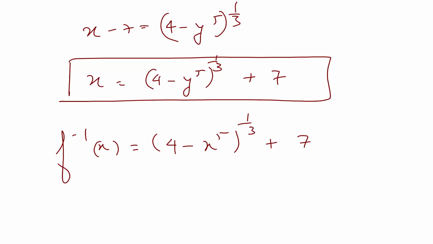Question number 5. See, they have given the function is defined from natural numbers to y. And what is y? Y belongs to natural numbers such that y is equal to 4x plus 3 for some natural numbers. Then find the inverse of f. So basically that really doesn't matter. We'll just calculate the inverse of f. In question number 5, the initial amount of information hardly matters for this problem.